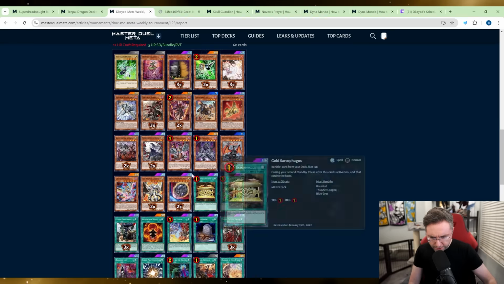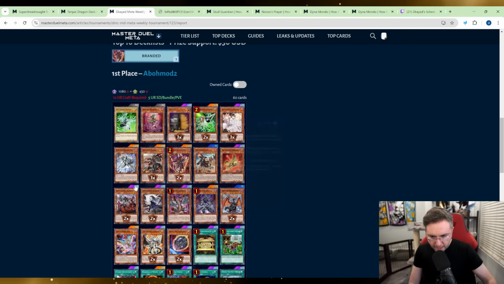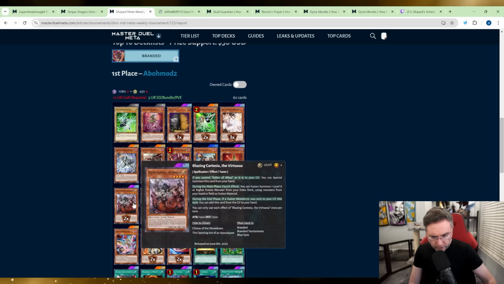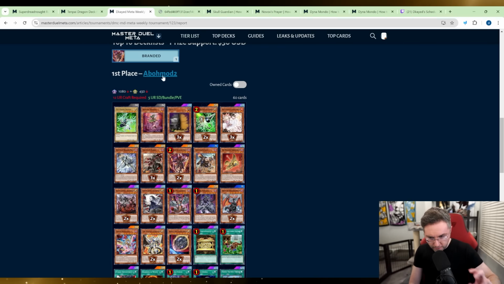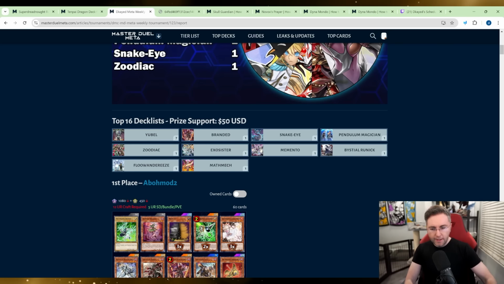Anything else too crazy or changed up here? Still keeping the Chaos Nephthys. Double Albion, double Quem. I think he used to play 1 Quem. You could look on his profile to compare the other list to this one. Still 1 Dragon Magic. I saw some people play more than 1. And then 7 Yubels. What happened?